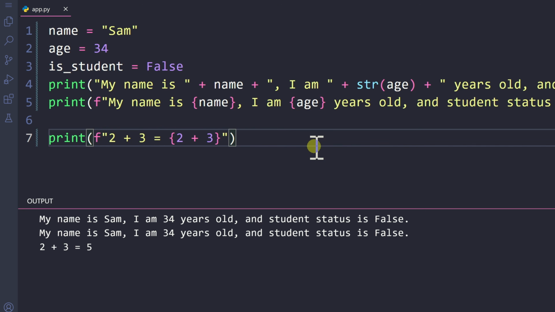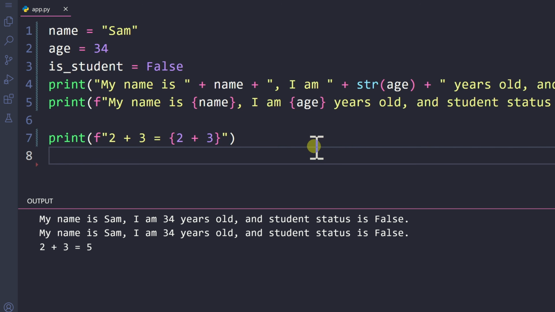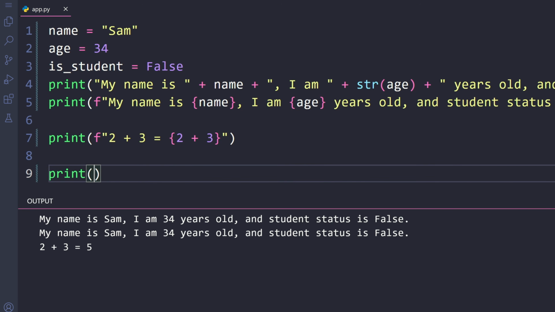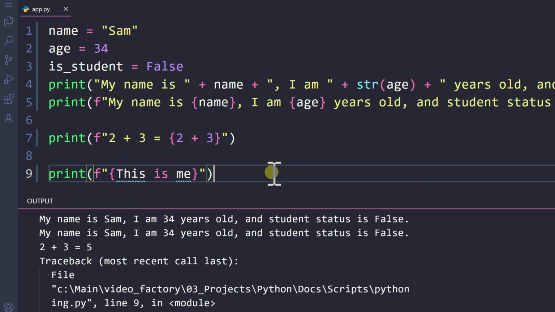And now, of course, I know some of you are going to say, wait a second, I really like those curly brackets and I want to print them in the output. So how are we going to do that if we are using them for variables and expressions? For example, let's say we have a string value formatted with the f-string, and then you say "I like these brackets", and inside them there is something, "this is me". So now if I execute it, of course I'm going to get an error because this is not a variable, this is not an expression.